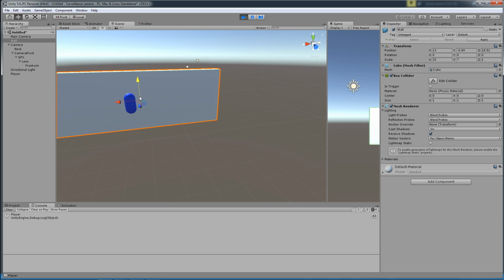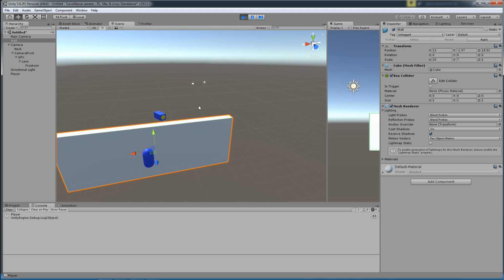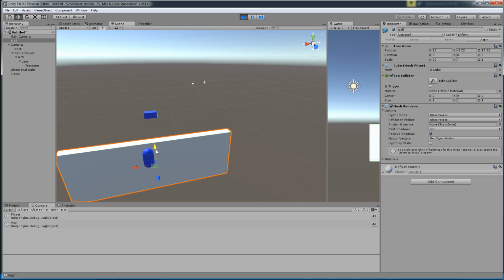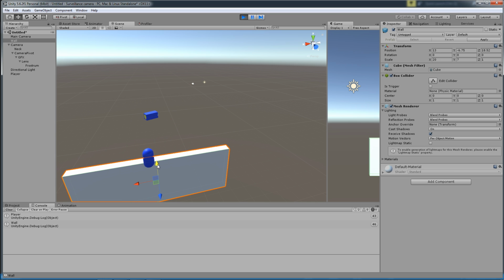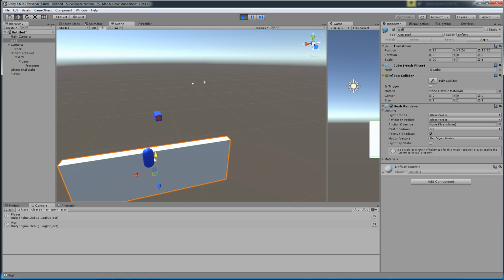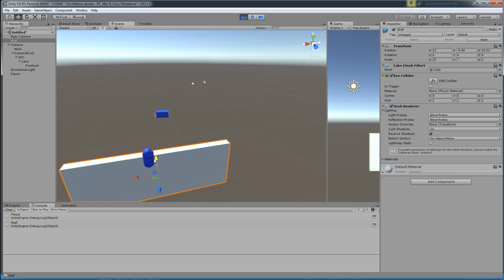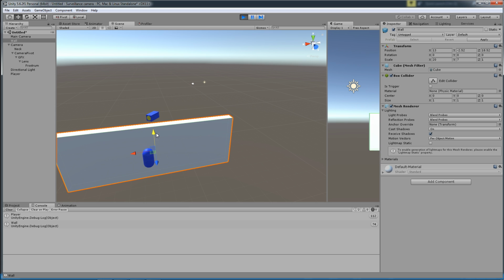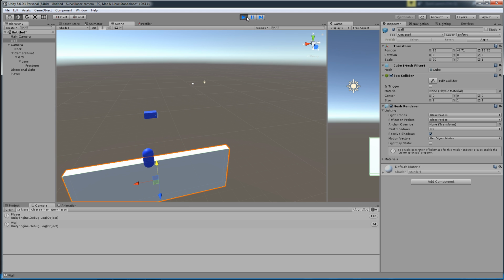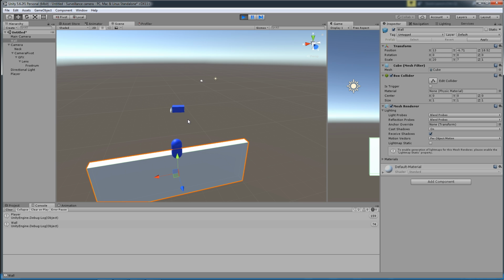If I bring the wall down to block the view, we can see that the camera does come across and does not see, and it is telling us that it has seen the wall. If we allow it to partially see the player and then bring the wall up, as you can see, it is changing the materials. Of course, the material changing in there is not something I would suggest you necessarily having. That would be a place for you to call whatever you want the camera to incite. If you wanted to make an enemy come, or as I said before, make an alarm happen, you can do that.